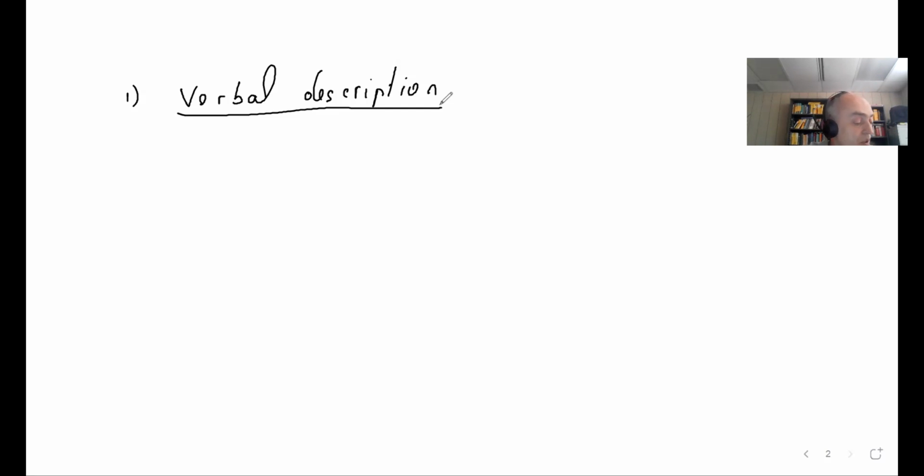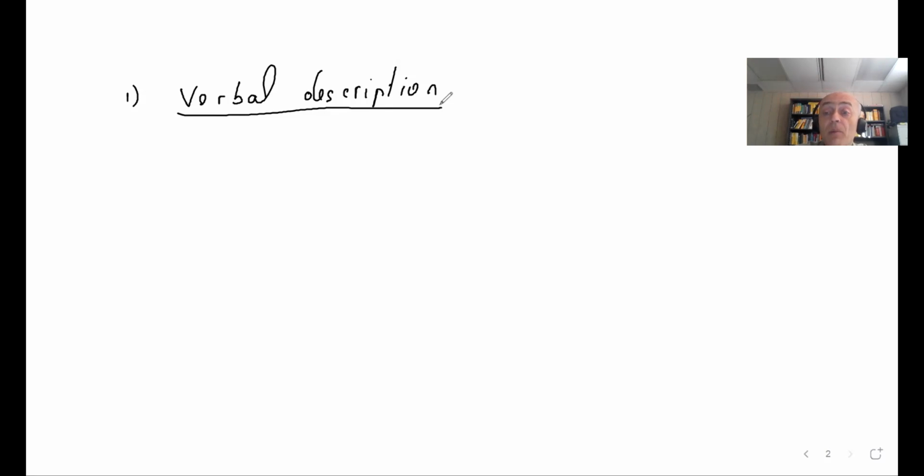To represent a function by verbal description, here's an example. If I go to the store, which I don't nowadays because they're all online, but if I want to buy a pair of shoes and I look at the shoe rack over there, I can see a price associated to each pair of shoes.